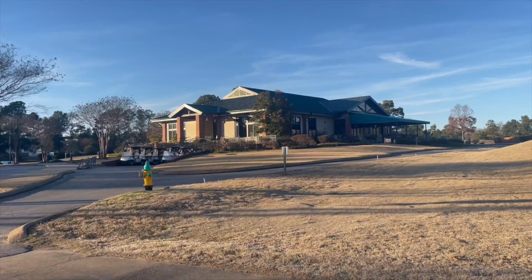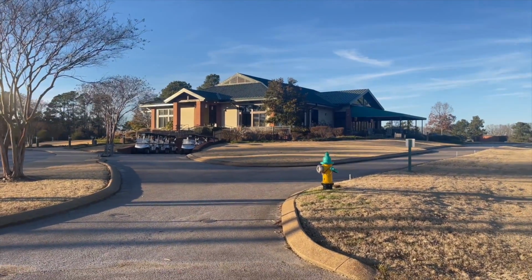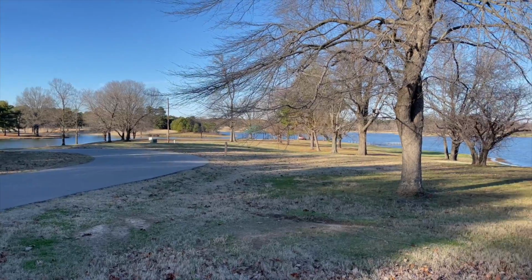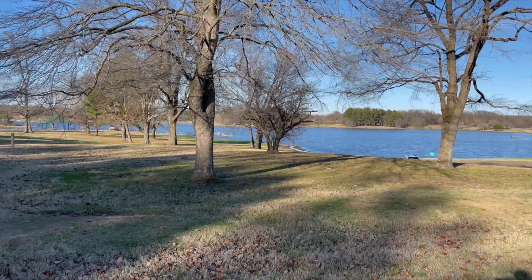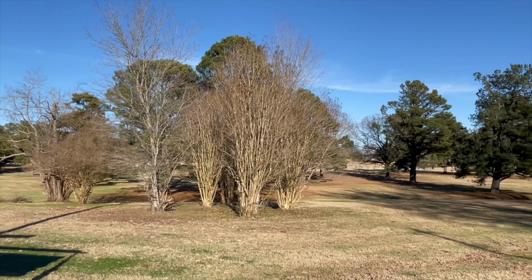But then inside town, there's several golf courses in the area. Miramichi, which was owned by Justin Timberlake, was sold out a couple years ago. Then we've got the Glen Eagle, which is on the Navy base. That course is on the Navy base, but it's open to civilians, so you can play that course as well. And then you've also got Orwell Park there, which has pavilions for cooking out, walking trails, frisbee golf, as well as a big lake for fishing there. And then also the Orwell Park golf course, which is a public course. So lots of parks and recreation available in the Millington area. So there's plenty to do there.